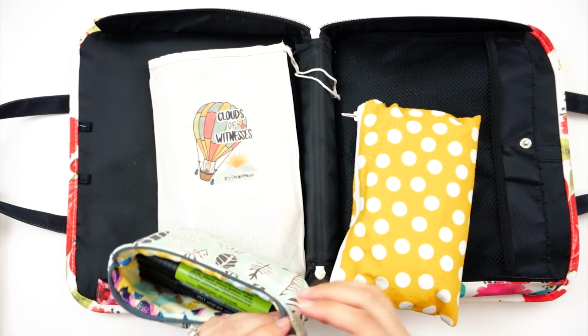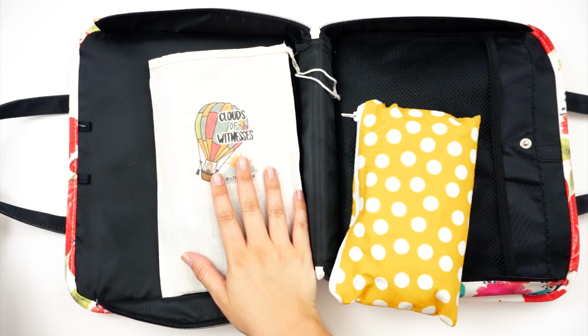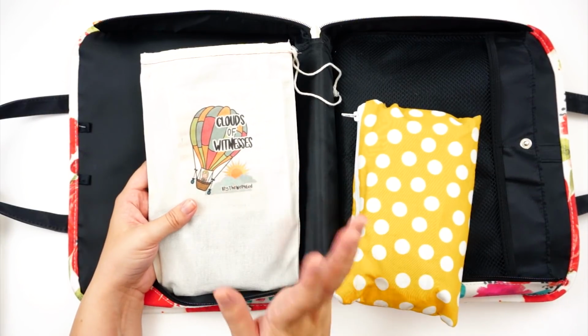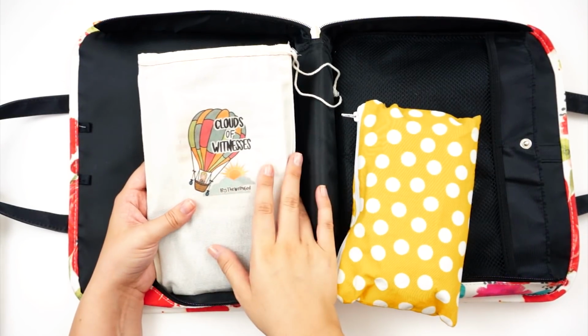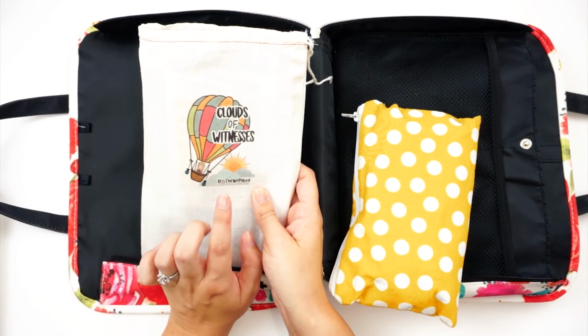The kit that I'm taking is kind of naturey colors anyways, and so if my kids want to just journal something separate from the kit, they're all kind of nature colors that I have with me anyways. So I'm taking the Clouds of Witnesses kit.